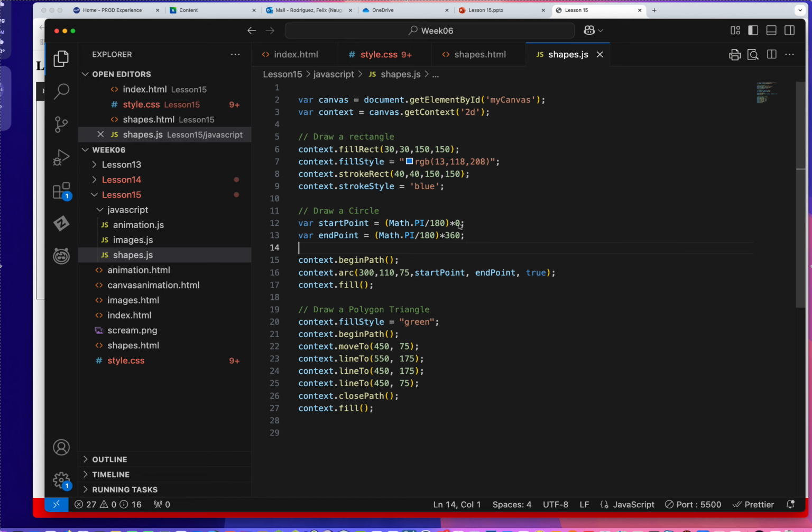So the starting point is at 0, the end point is 360 degrees. You tell it to draw an arc, so you give it the size of the arc with the starting point and end point. You have to calculate it using pi because it's a circle. And then the last thing you give it is this true.